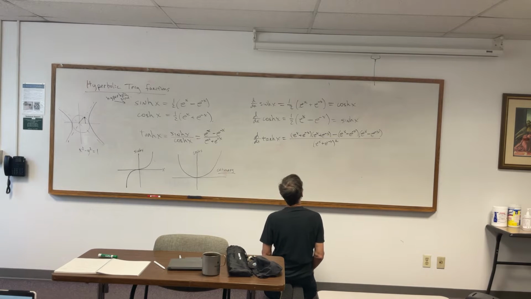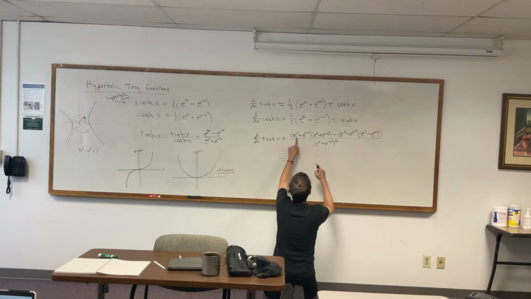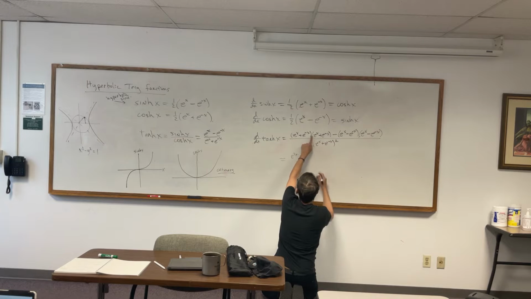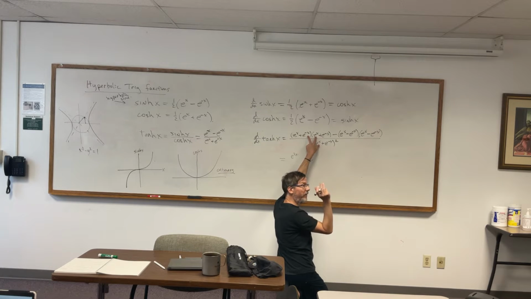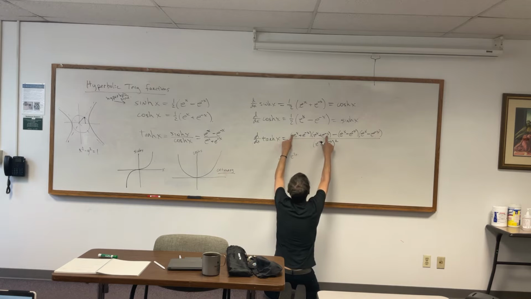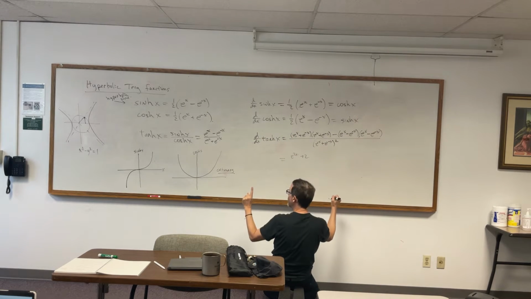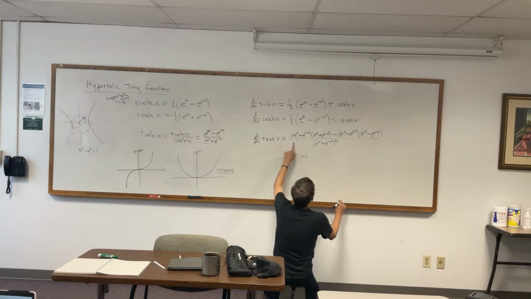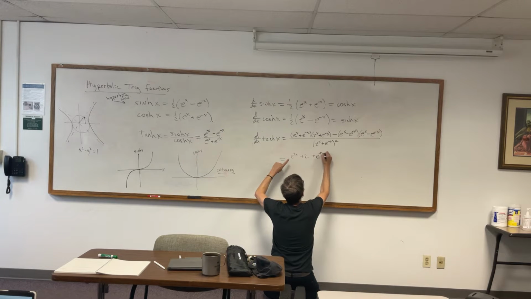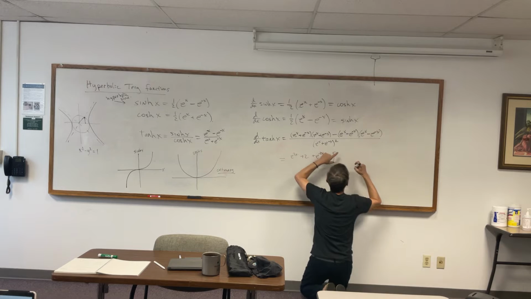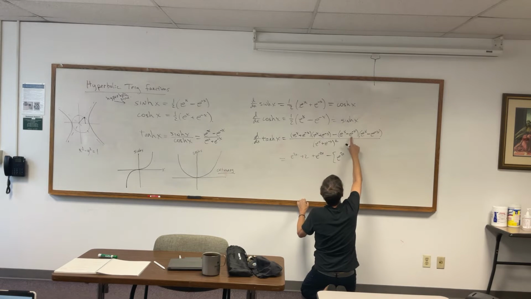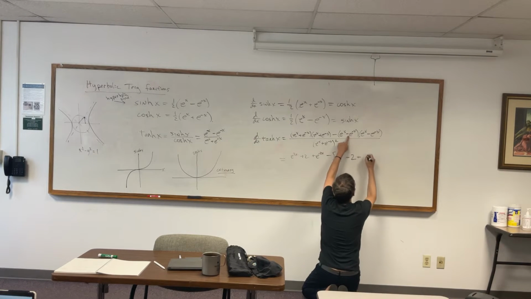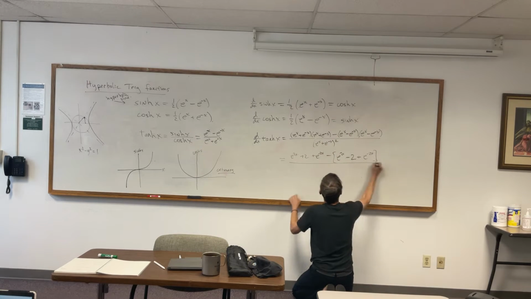So, wow, there's a lot of stuff to simplify, but it's going to turn out to be really awesome. So I'm going to FOIL. It's e to the 2x. That's 1. Do you see how this times this is 1? Because with the exponents, you add the exponents. So e to the negative x times e to the x is 1. So the O and the I of the FOIL is just the number 2. And then the L is e to the negative 2x, so that's the FOIL for that. And then minus, let's FOIL this beast. e to the 2x is the first. The outer and inner, again, become, what do they become? 2. Except minus 2 this time. And then the last one is e to the negative 2x. And then that's all over this thing.